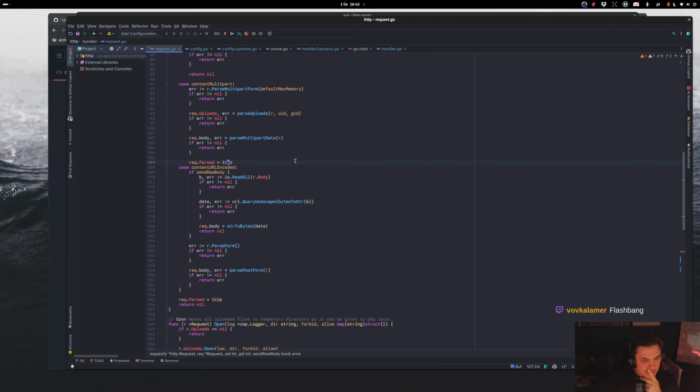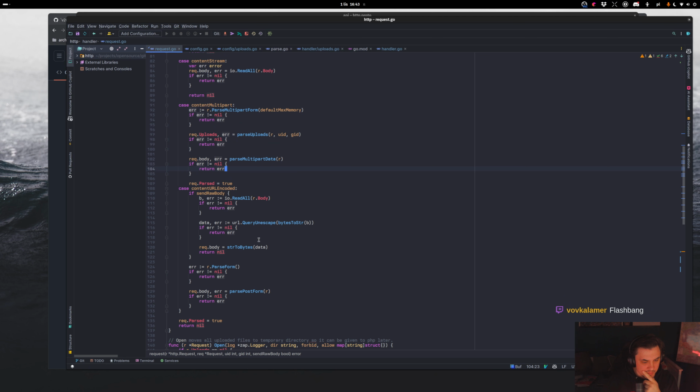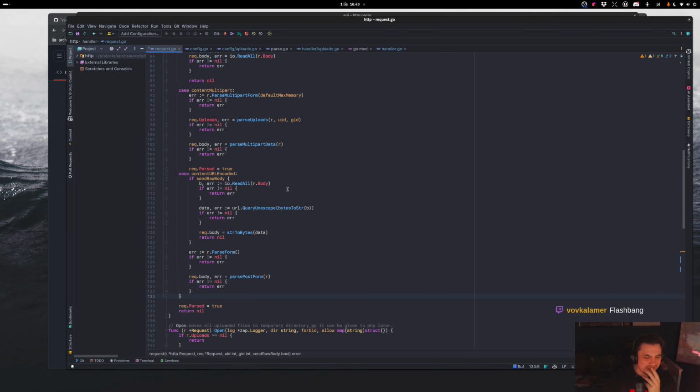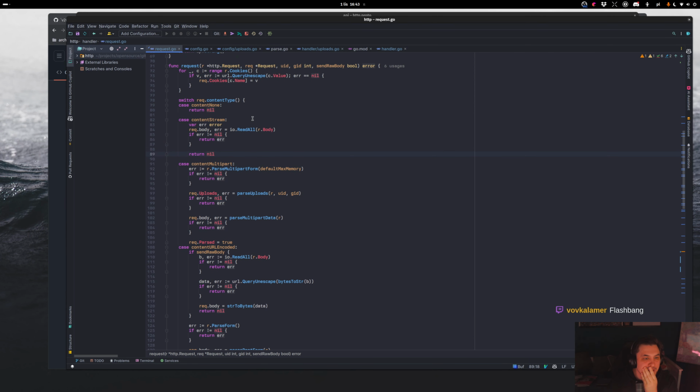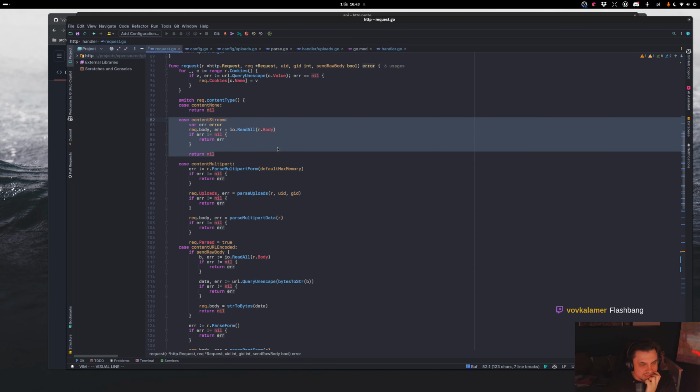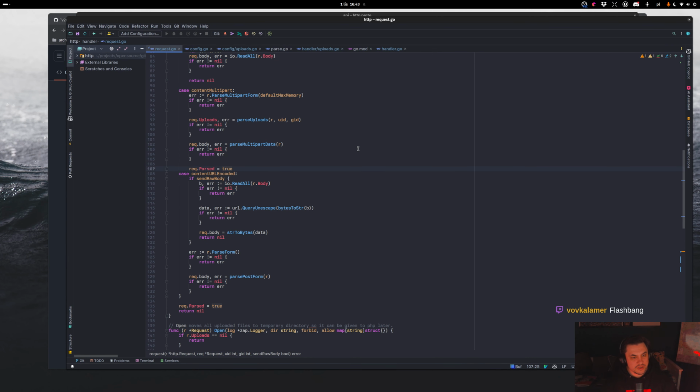Where is it? Oh yeah, this is used inside multipart requests. So return nil. This is the only case where we set this flag to false. Actually, we are not touching it. Here, if we use context stream and read all of this data, we don't need to set it here.